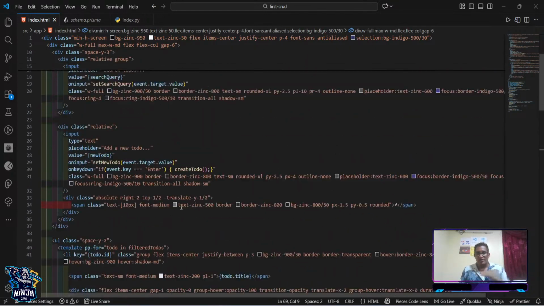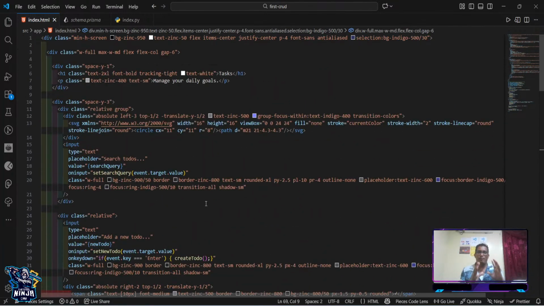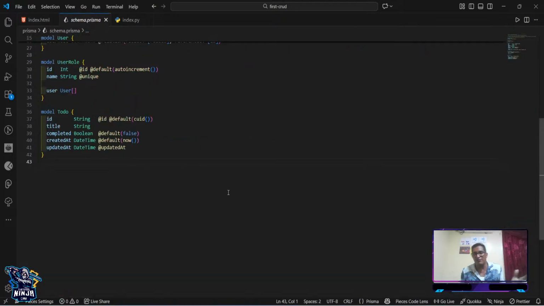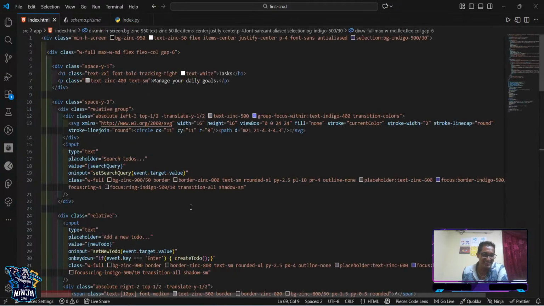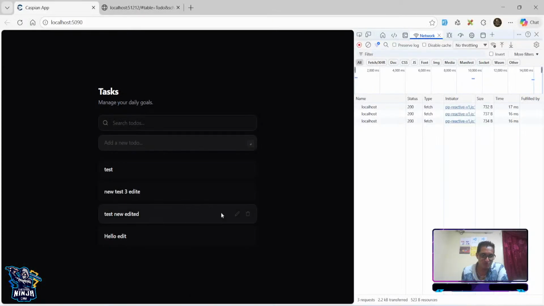So as you can see, there is complete separation of concerns. The UI or the presentation is HTML, your model or schema is optional if you choose Prisma, and then your controller. So, well, this was the idea of creating your to-do app fast and easy.